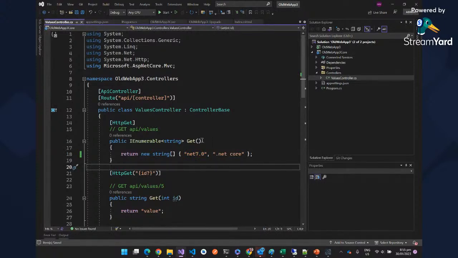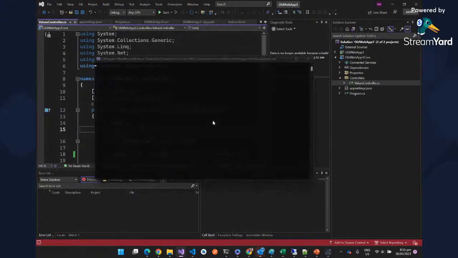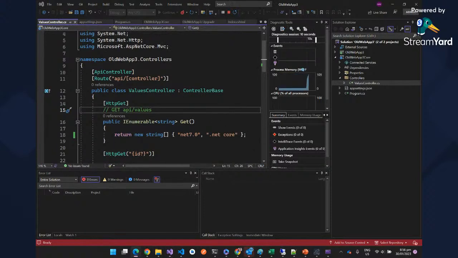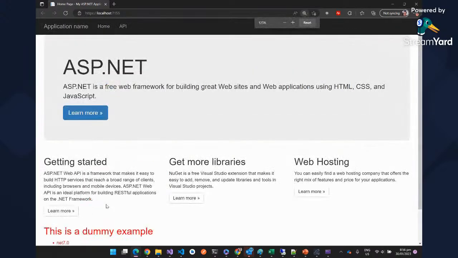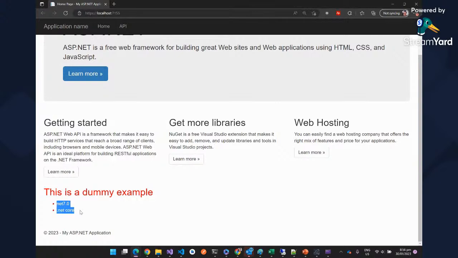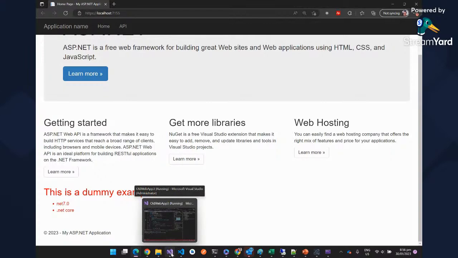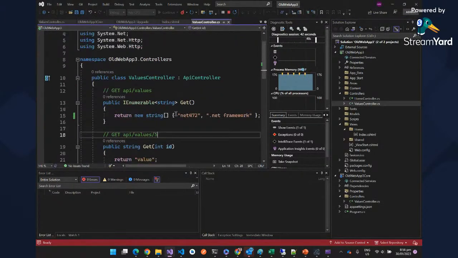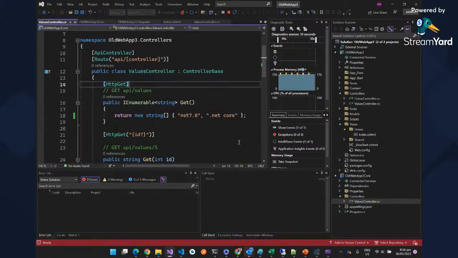And what happens now if I play this solution? Well, let's see. This one is going to launch. It's coming here, my other window. Well, look at that. So we have .NET 7, .NET Core coming. So what's it doing? As we upgraded the values controller, we still have the old one. The old one is here, right? But the requests are no longer going through this one on .NET Framework. They're going through the values controller available on ASP.NET Core, and displaying that.